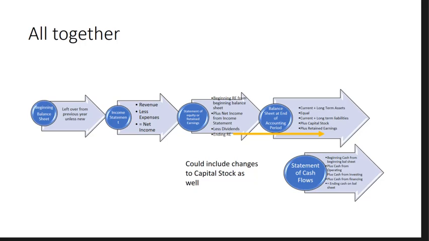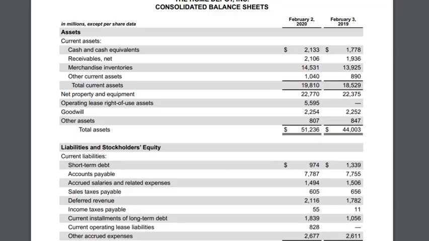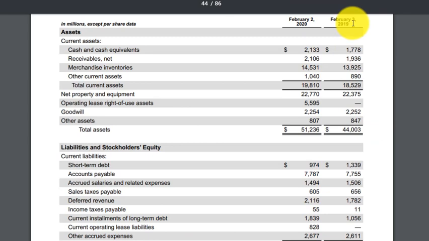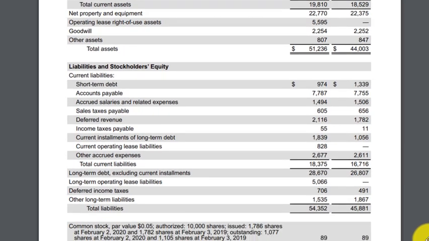So here is the Home Depot balance sheet. You see there's the beginning of the fiscal year, which they start on February 3rd, 2019, and the ending. So this would be where we carried over from the year before, and then we would have the income statement, measure all the things that happened. We would have the statement of equity, which would measure the changes in these numbers down here.